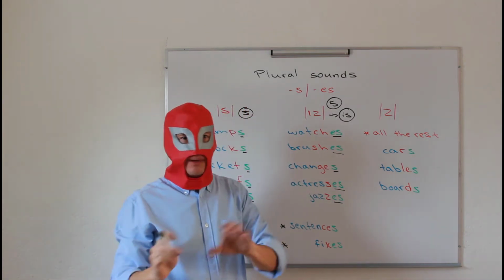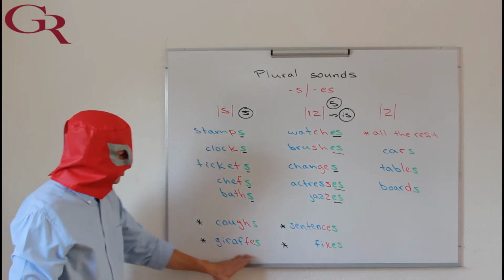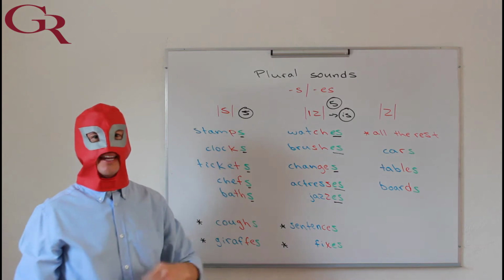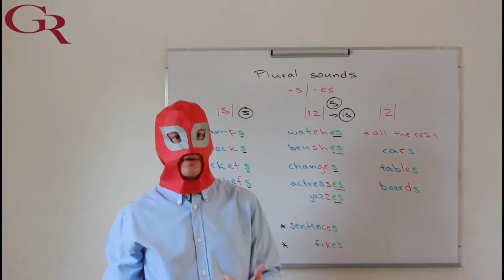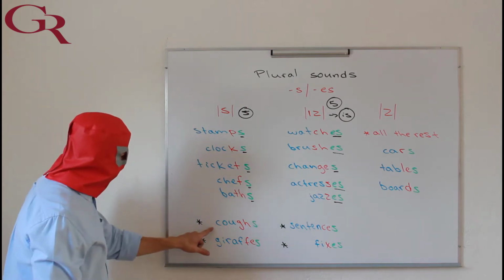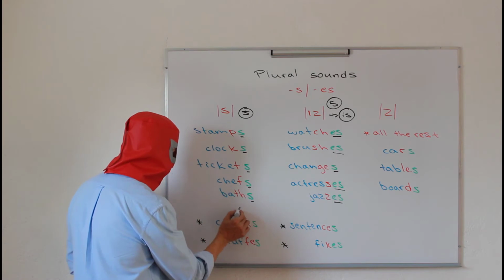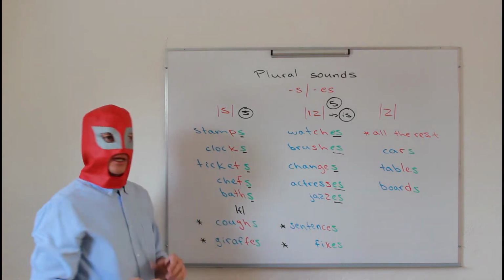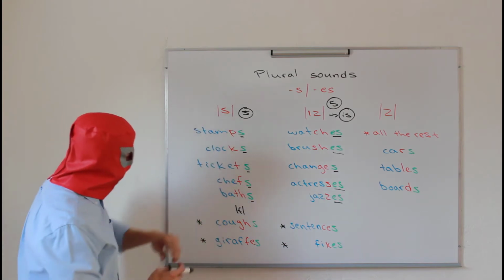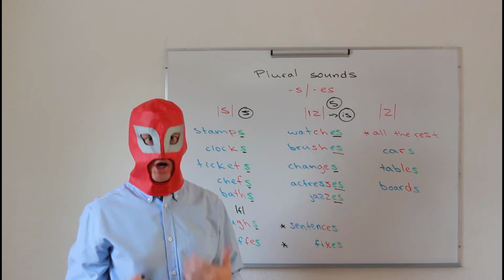Now, let me just go back a little bit and point out something else very important. If you notice, here I have 2 words and here I have 2 words. Why? I keep telling you that it's the final sound, not the final letter. Okay, so here I have a couple of examples. This word is pronounced cough. So in reality, this GH is pronounced like an F. Cough, similar to chef. So I follow the same rule. I simply add an S, and the correct pronunciation is coughs.